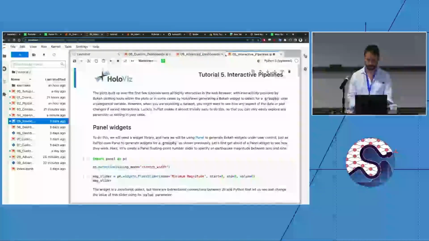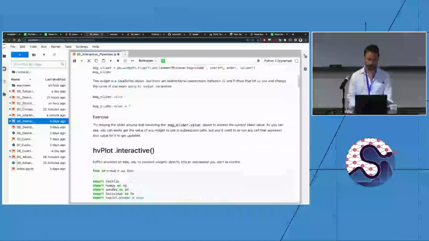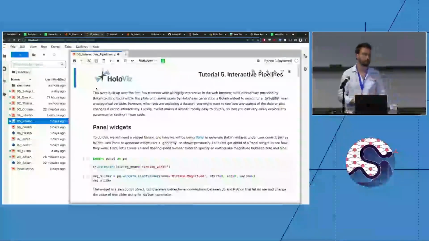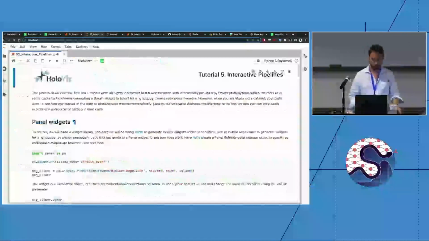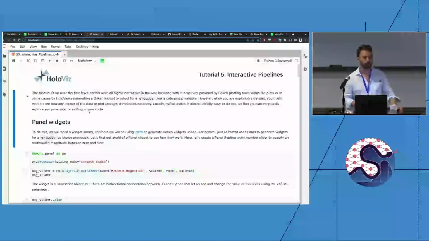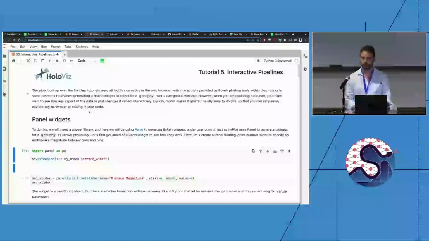Okay, all right, now we're making a pretty drastic switch. We'll still be plotting a little bit, but now we're getting into the realm of interactive pipelines, interactive exploration of your data. That's a separate thing, and this is the first time you're going to be introduced to Panel, so that's where we're starting. First things first, we import panel and load the extension.